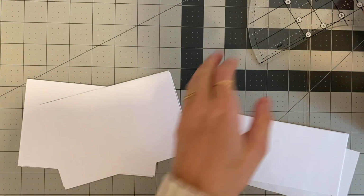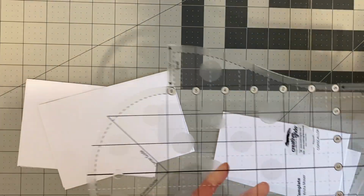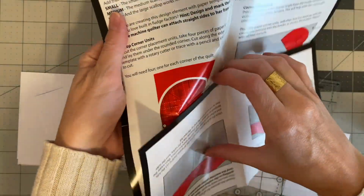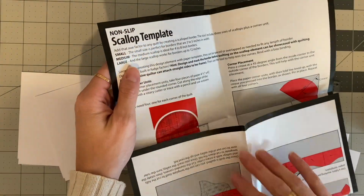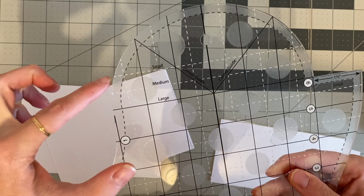Okay, let's get started with the tutorial. So, for the size, I am going to go with the small section because every ruler comes with this written instruction booklet, and for mine it recommends the small, for the size of the border that I have on my quilt right now. So there's small, medium, and large. And then for the corner, you just go off these lines, small, medium, and large. So I'm gonna go with the small.